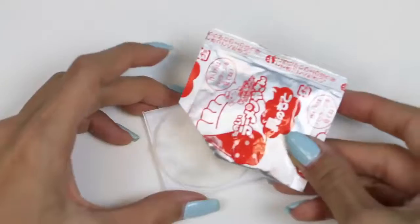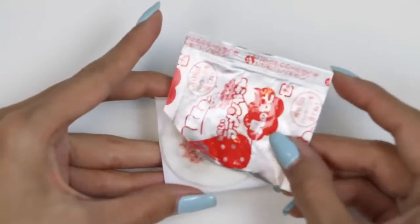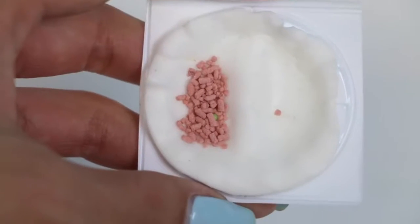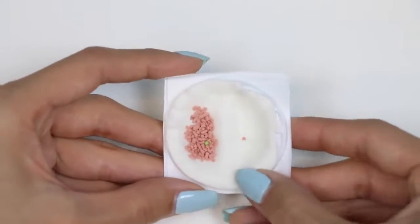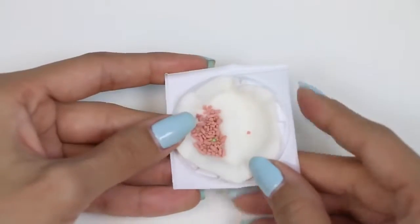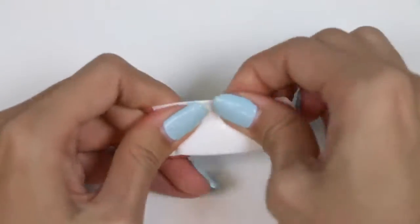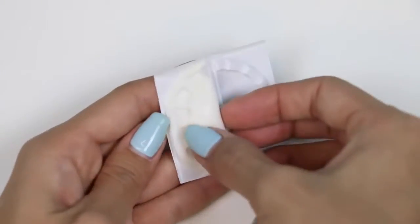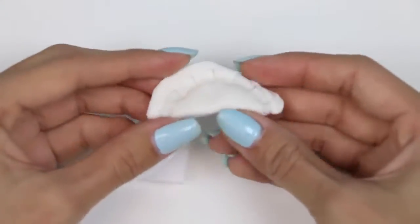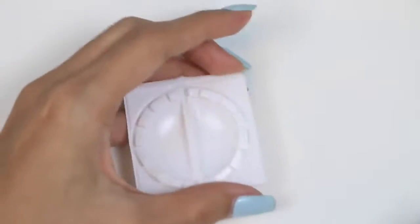Now let's pour in the filling. Oh, it looks like little meat pellets with little green peas. I'm not gonna lie, it kinda looks like fish food, but I'm sure it tastes good. Now I'll just fold the mold in half to seal the dumpling. And here's our first dumpling. I think it turned out pretty well. I'll do the same thing for the second one.